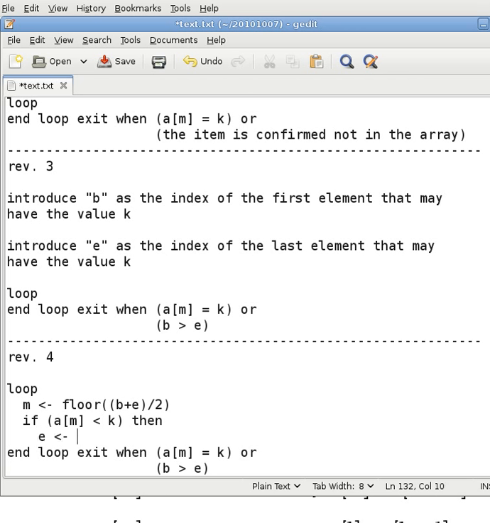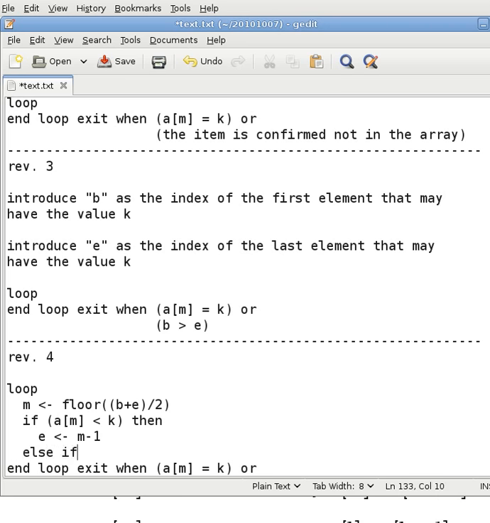So in this case, we move e to become m, but not just m. It becomes m minus 1, because a bracket m itself also has to be removed from that range. So I cannot make it m, I have to make it m minus 1 to make sure that I don't look at a bracket m again.